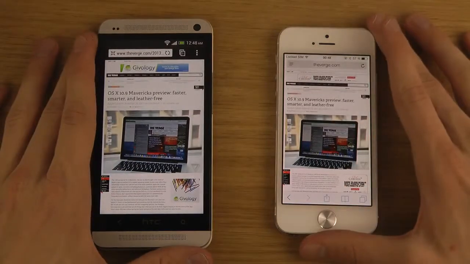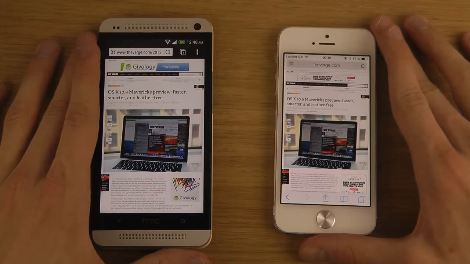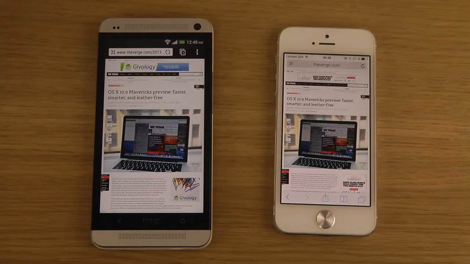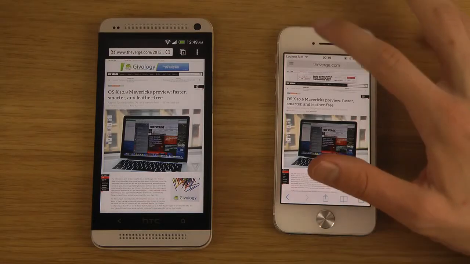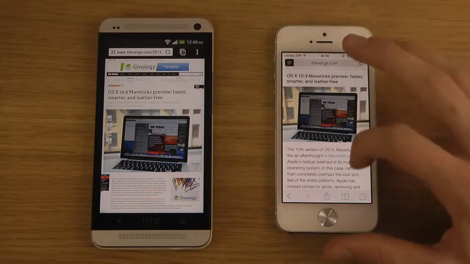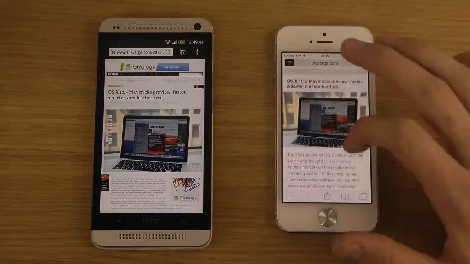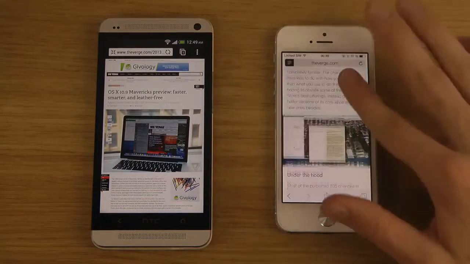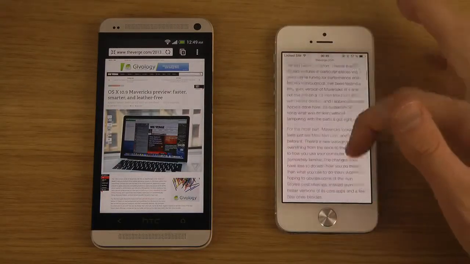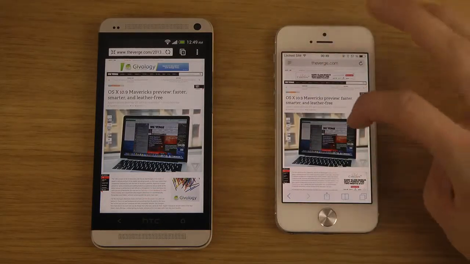So now, one of the cool features, especially if you like to read a lot of text: of course, with the S4 and the iPhone 5, we do have the reading mode up here. When you tap on it, it will only display the article text and the pictures. So an amazing little tweak there, and it looks extremely good, and everything's buttery smooth. And you can also still see links. And when we tap on that, we can go back to the normal mode.